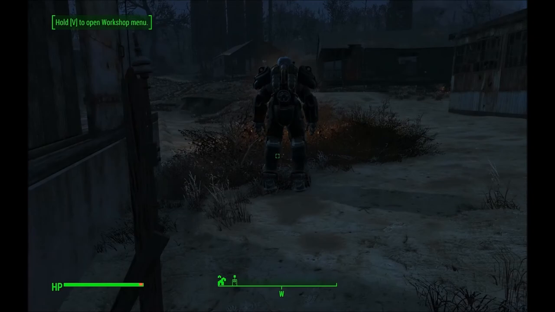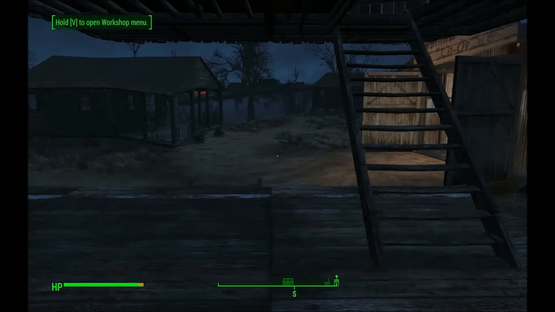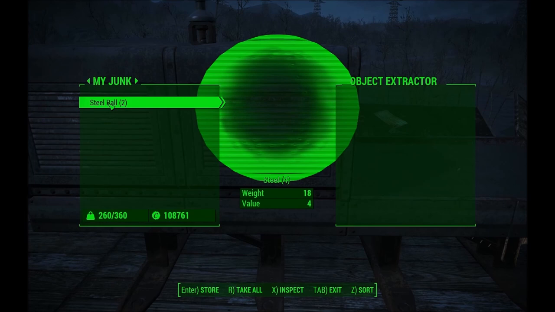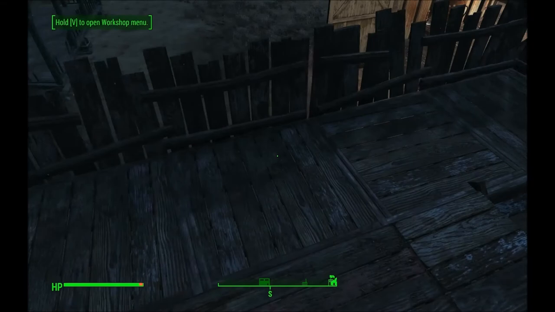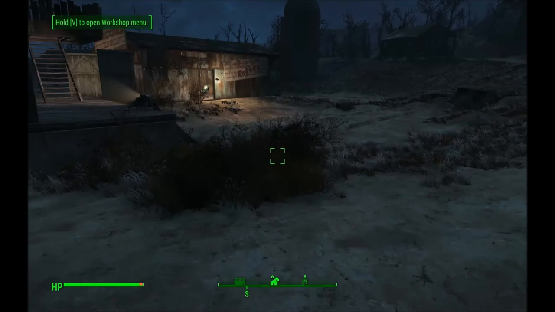Okay, and I'm going to take a steel ball, and I'm gonna go put one steel ball up here. So transfer from junk, I want one steel ball, so that way it knows what it's gonna pull. Then I'm gonna go to, where's the workshop? Nope, wrong. That one over there.